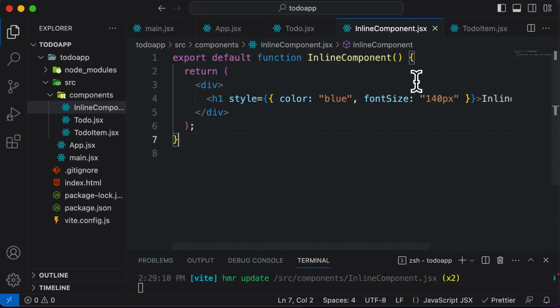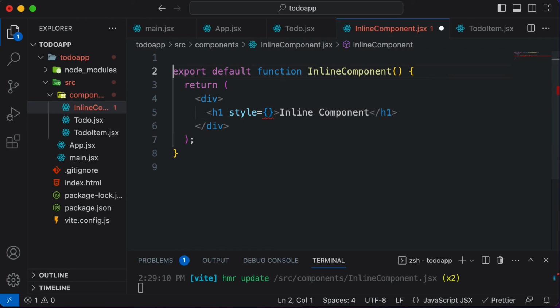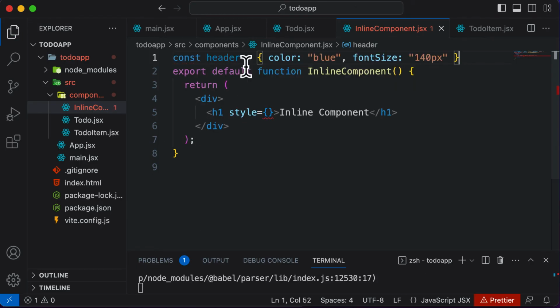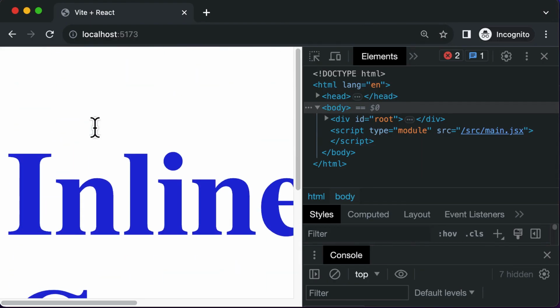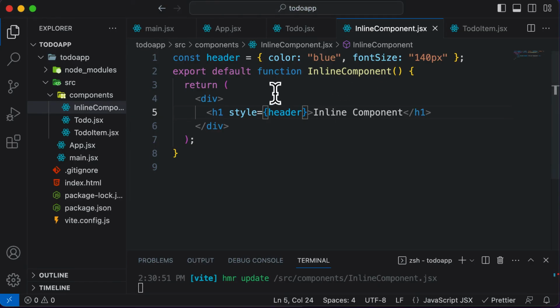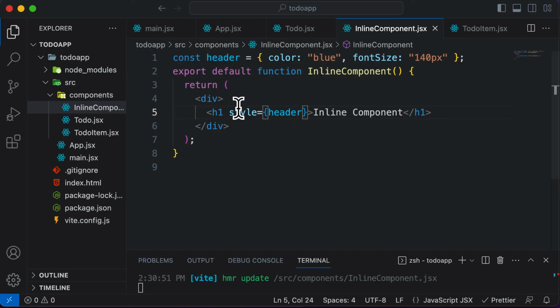Now, in order to keep things simple, or in order to make it more cleaner, what you could do is you could take this object out of this particular code so that it kind of appears separately. So I'll cut this from here and I could define an object over here instead. So let's say const header equals, and I'll paste this thing up over here. And what I could do now is that inside the style, I could simply pass in the header object. So I could say style equals header. And this is still going to work in the exact same manner. That is, the styling is still going to apply for this as well. So this is how you could go ahead and apply inline styling to a specific component in React.